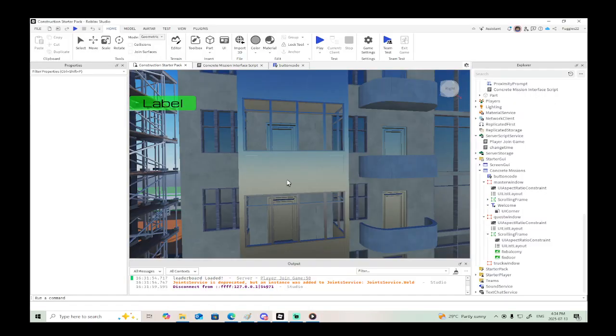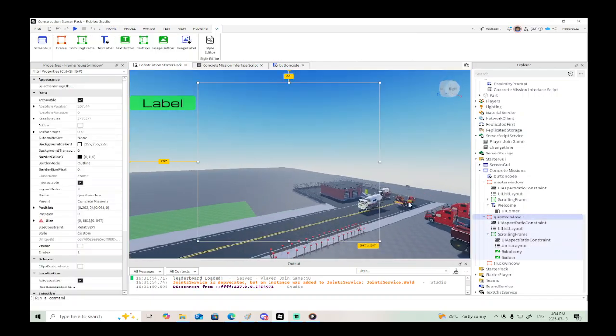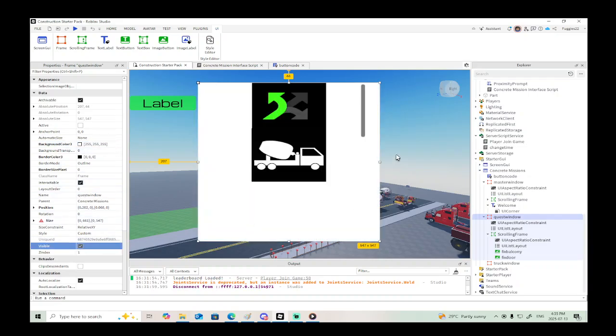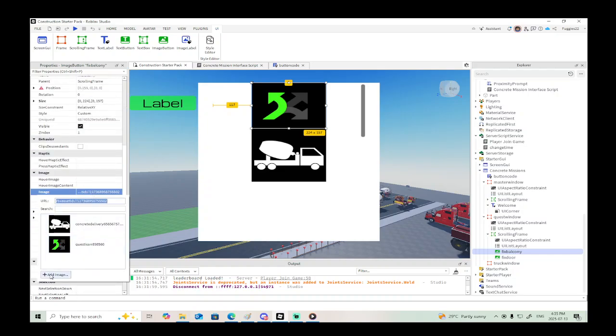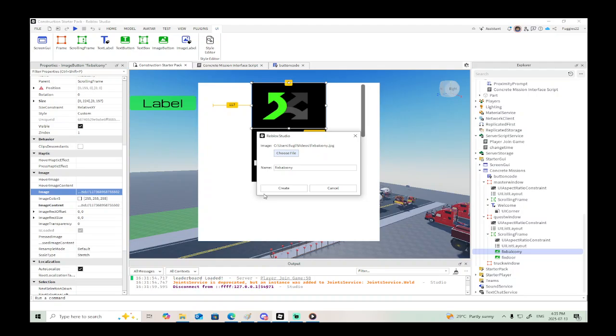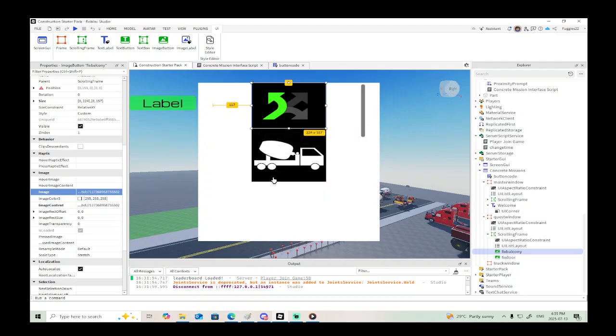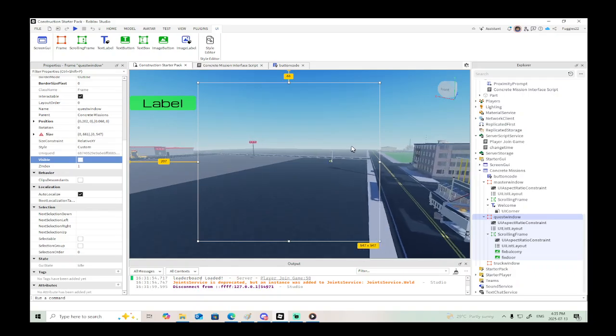So we go back into here, and we say, okay, so now we'll open the quest window, make it visible. This is fixed balcony, and the image that we want, we need to add the image, choose the file, and we need to search for fixed balcony, and we say create. Yeah, there's our balcony.